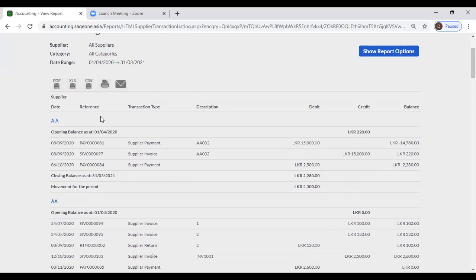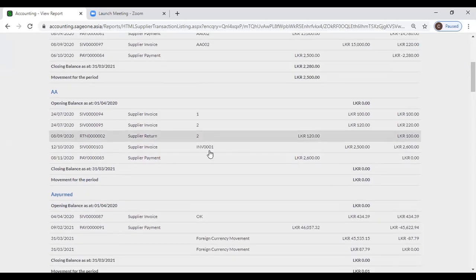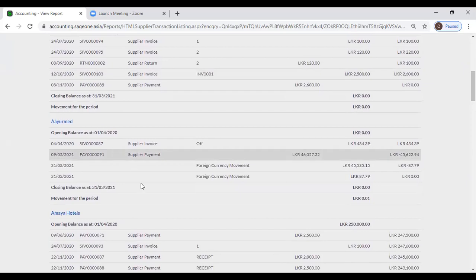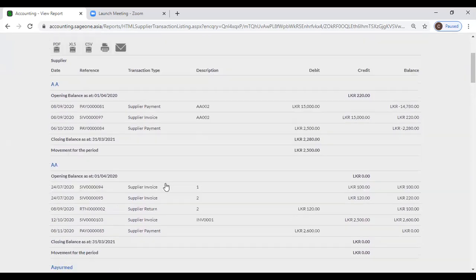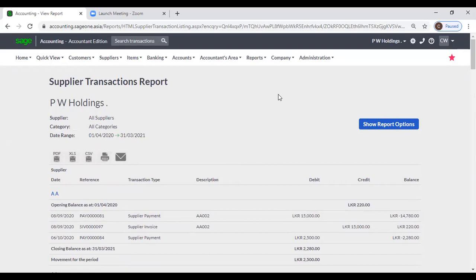Okay, from here you can view the opening balance and supplier transactions, closing balance, and movement for the period. The system will display supplier invoices, returns, payments, and here the system will not display supplier purchase orders because in purchase orders there's no accounting transaction.